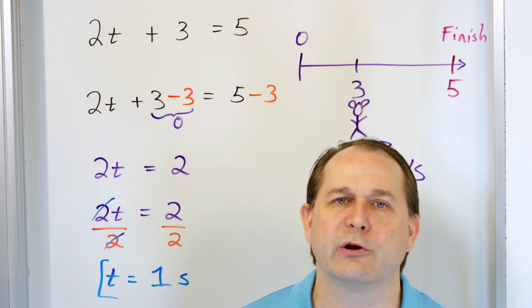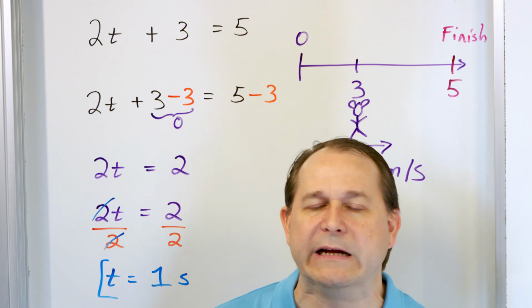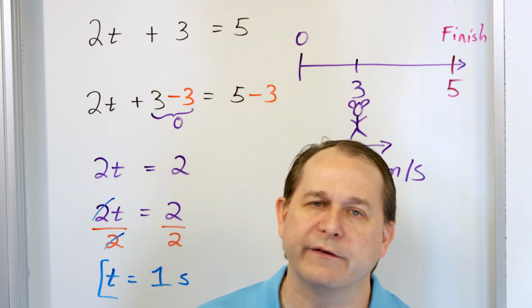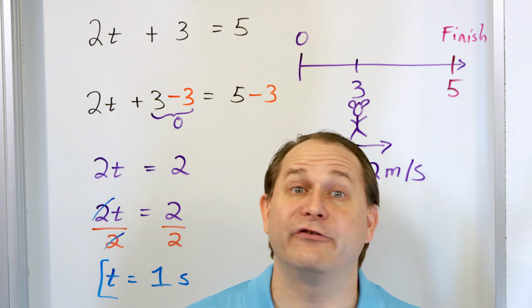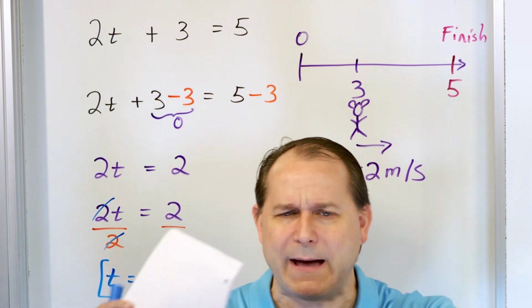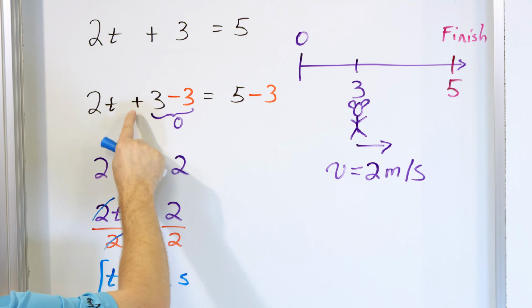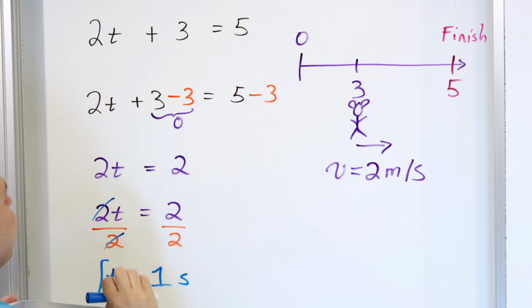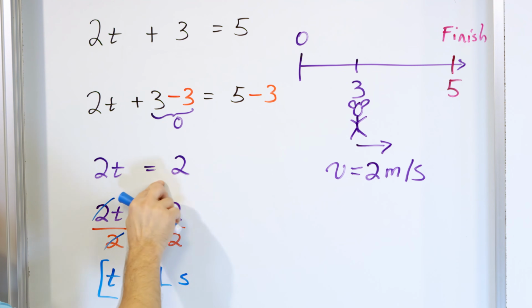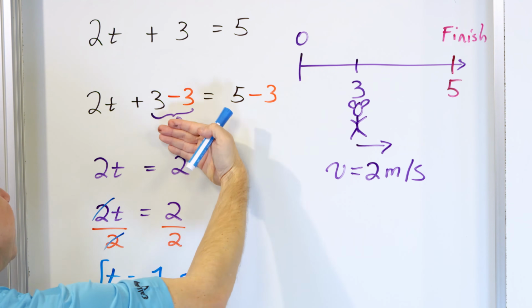So these equations we're going to write down, they can all have physical meaning. We're not going to talk about the physical meaning for all of them because I need you to focus on how to solve them. And the way we solve them is to unwrap that box. We have an outer box and an inner box. We have to unwrap that outer box by getting rid of the 3 that's hanging off to the side. Then we have a much simpler equation that we can solve in another step. So we do one step and then we do another step.